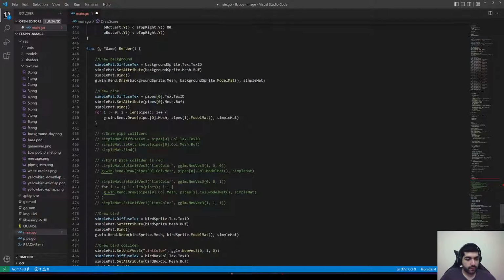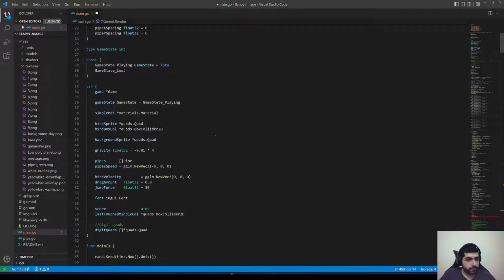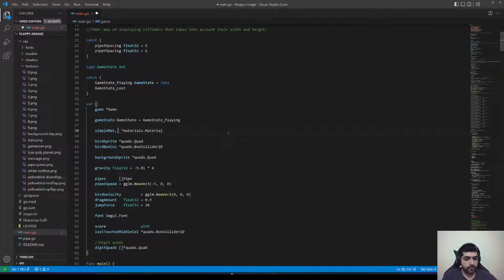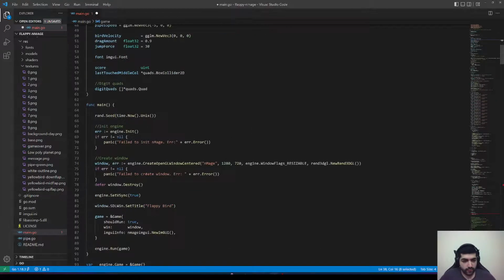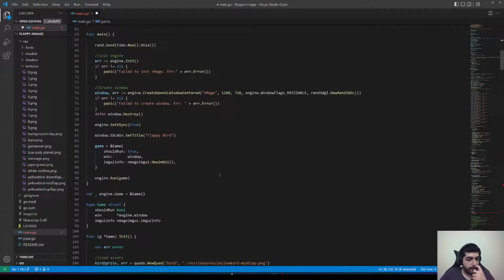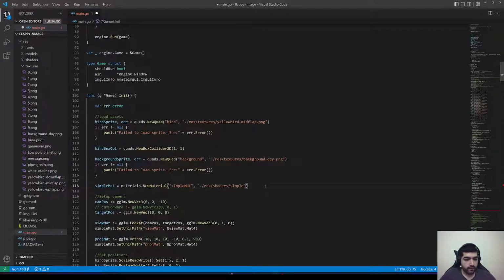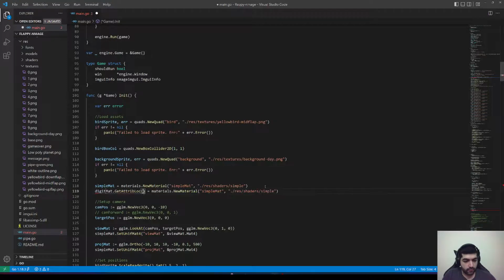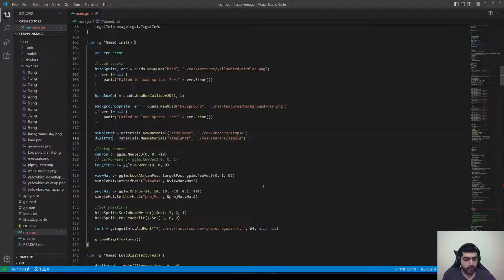And we want some code to draw. Drawing needs to be a bit simpler. I don't want to touch this material. Let's just make a new material for them. Simple material and digit material. It's the same thing. Won't be different. Because if you remember last time or before, the render expects that when you're drawing, you are not changing the materials anymore, you're not changing the properties, and it gets messy to use the same material for everything. So I think it's just better.